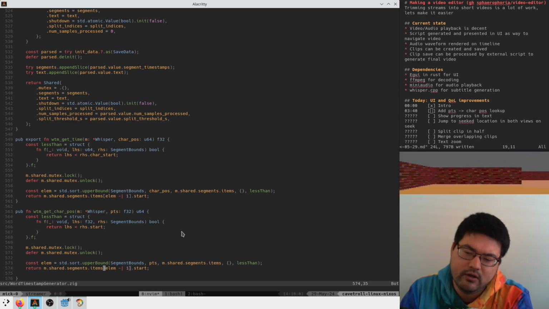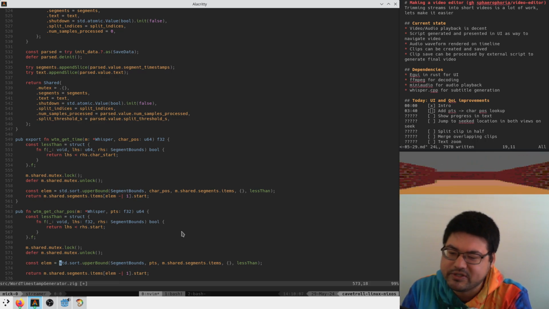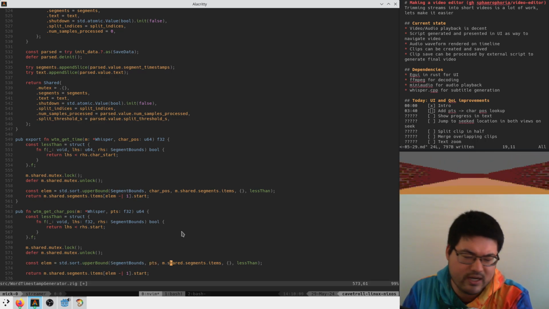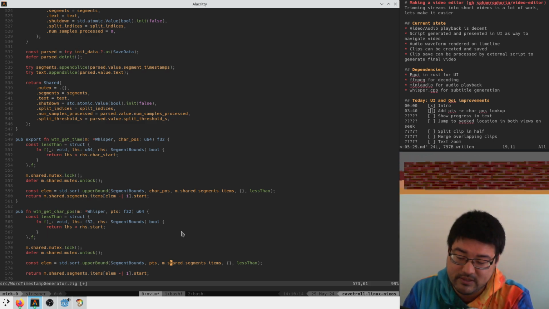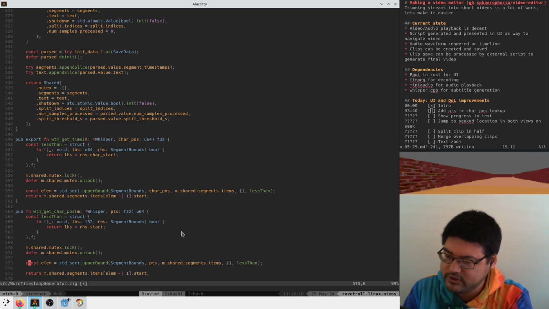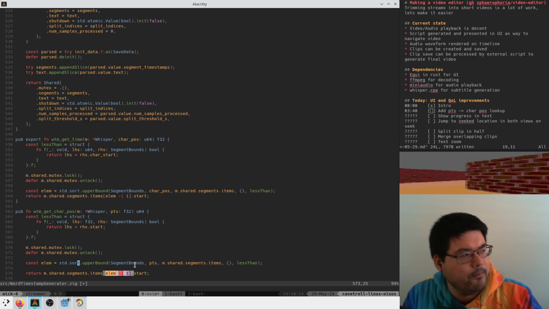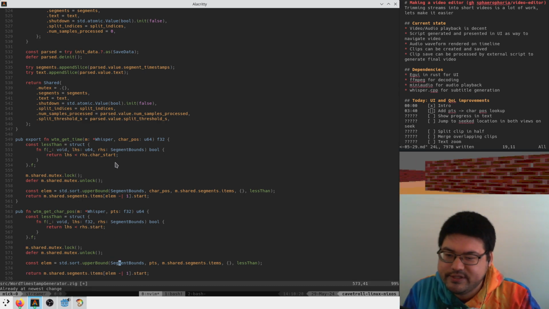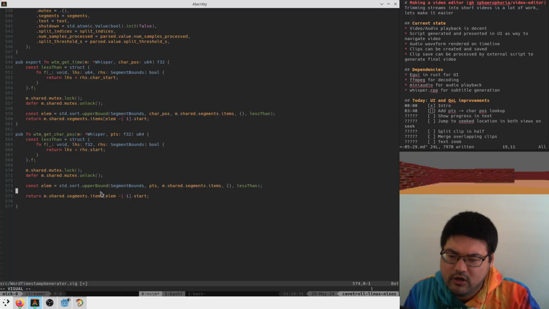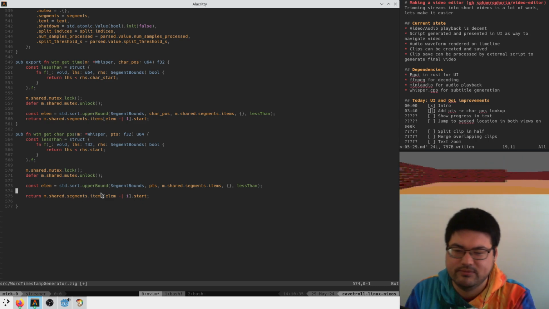So before we were returning the thing before, right? Because when we use upper bound, this is the first element that is greater than the timestamp we asked for. The first element that is greater than or equal to the timestamp we asked for. Greater than or equal to? Not less than. Yes, greater than or equal to. And then we went backwards by one. Why did we go backwards by one? Because, I guess, we wanted to look at the thing less than the character index. Sure, that seems fine.